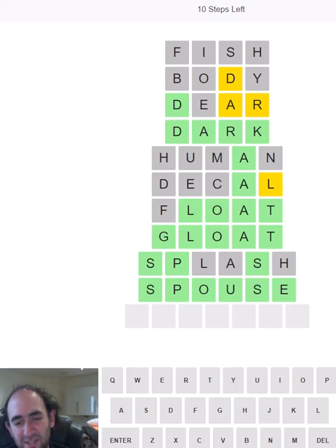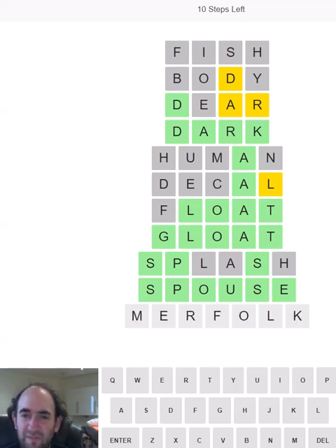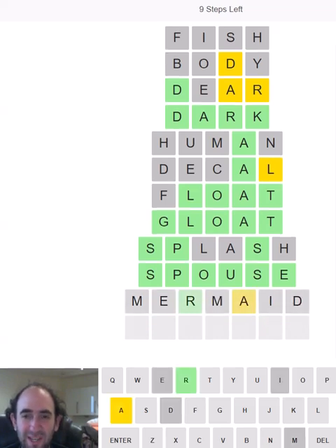Now the seven-letter one. I'm going to try MERFOLK — oh, it's not accepted. Okay, I'll try MERMAID then. MERFOLK didn't have any duplicated letters, so that's why I wanted to try it. Duplicating an M didn't seem like a good idea, and so it's proved, but at least we've got the A — we wouldn't have known there was an A if we'd done MERFOLK. Annoyingly we haven't got an ER or ED ending because we've ruled out the E, and we haven't got an ING ending, so this might prove to be a difficult one.